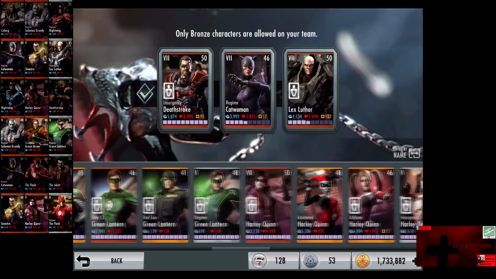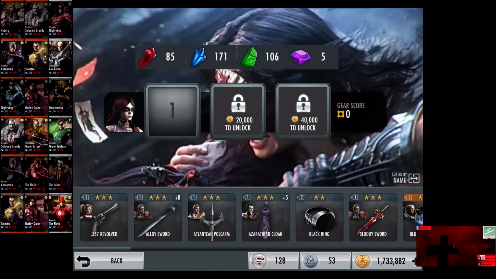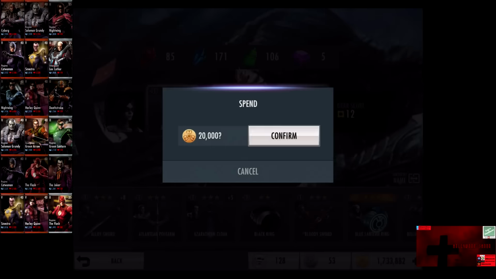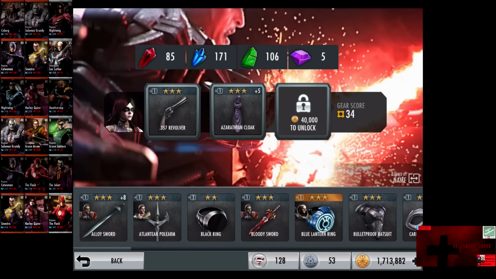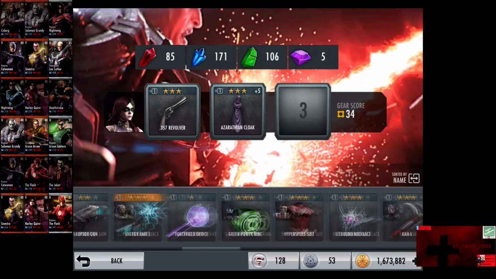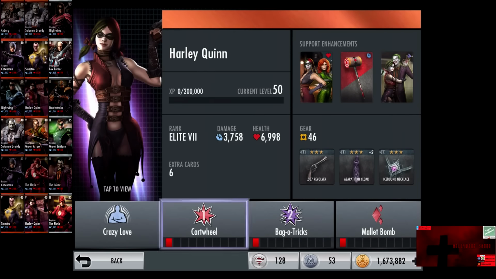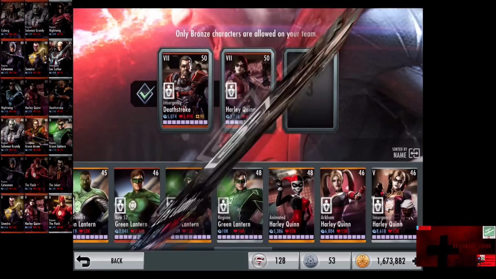I actually have Green Lantern we can use too. I probably prefer him over Sinestro. So we're going to put in Harley Quinn. We're going to give her the 357 revolver. We're going to give her the Azarathian cloak. And we're going to find another card with good power generation. We're going to use the Icebound necklace. The main point of power generation gear is so you can get off her level 2 specials easier.